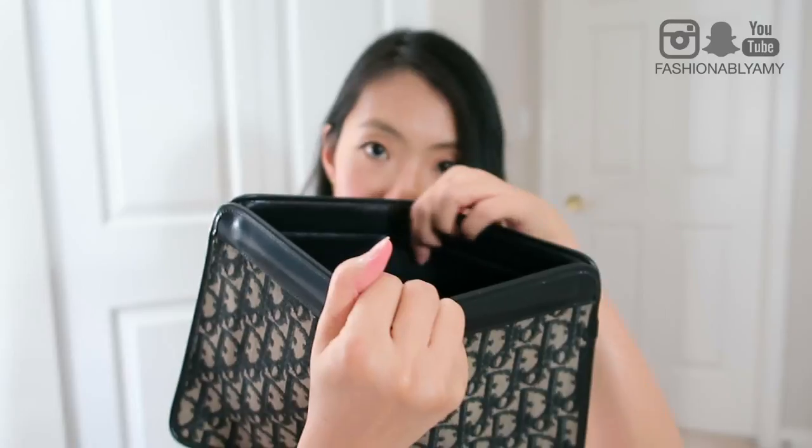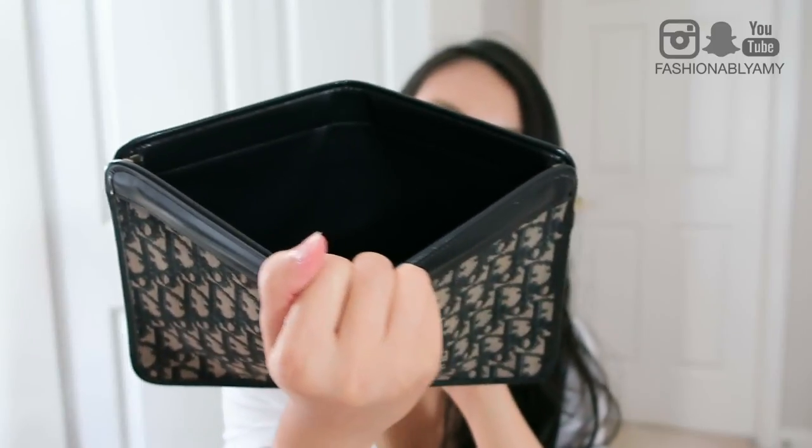The only place that says 'Made in France, Christian Dior' is here in the leather, but it's faded out so you may not be able to see it. I can't find any serial number. I did get it authenticated — I went into the purse forum, found the Dior thread and the authentication thread, sent them the details, and was told this item was real. It already looked authentic to me when I bought it, but I just wanted the confirmation and I'm glad they think so as well.